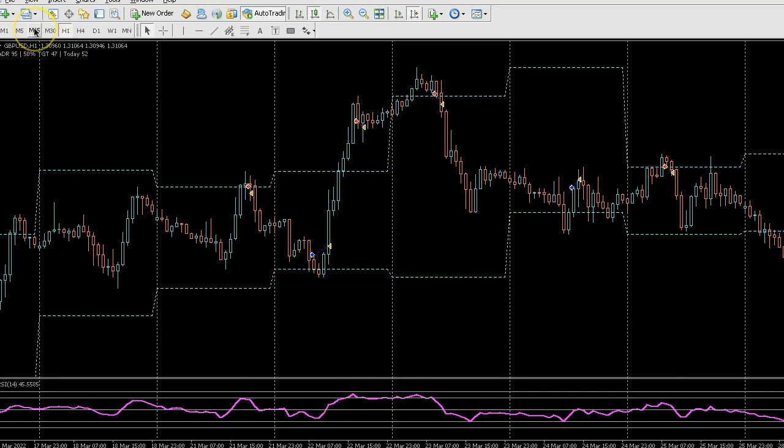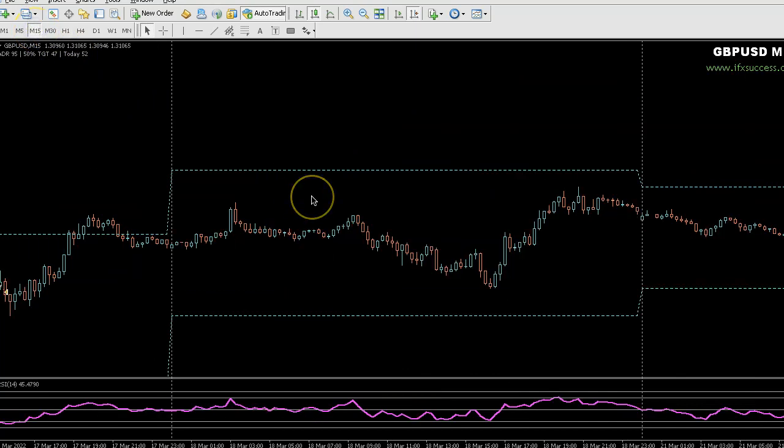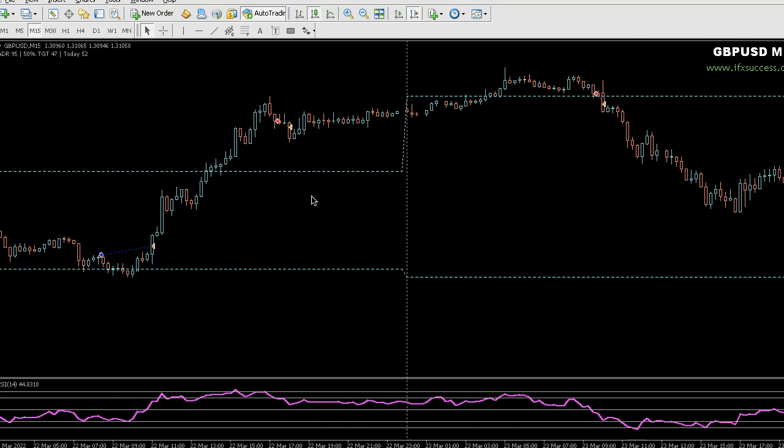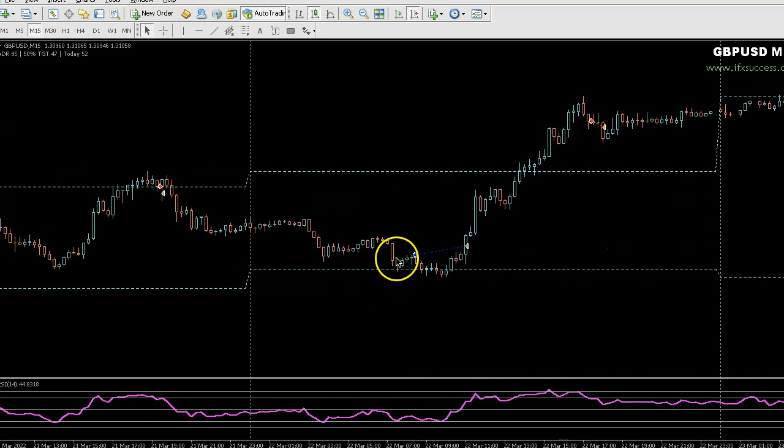Well, I have an entry happening on 15 minutes, so let me just go back in here to 15 minutes to show you an entry. The market pierced out, we got a block, so that means we got an entry. Pierced out meaning it just got out of it just a little bit, and it gave me an entry inside of my support. That's an entry.